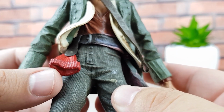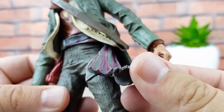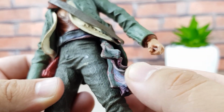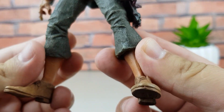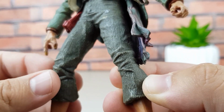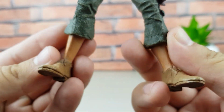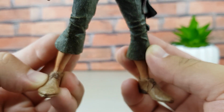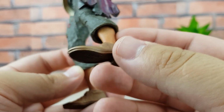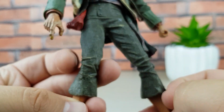Texture all over his accessories, his small red hat over there, all over to his other clothing, and all the way to his pants and to his jacket. This texture looks quite nice and adds a great level of detailing, and I really do like that. There's a fair amount of creasing going on with these pants, especially in the ankle area. Also look at this big feet he has, or at least I can say big shoes. Maybe he had to steal them from a dead man, but still they look a bit funny, and at the top of his feet we can actually see peg holes.